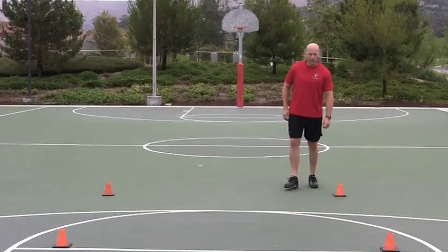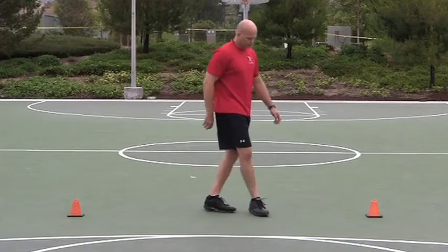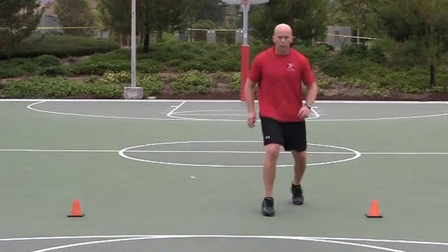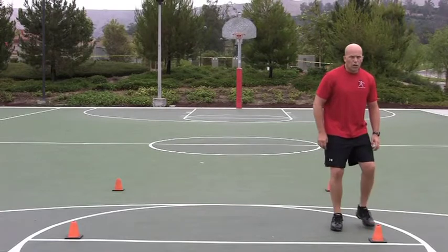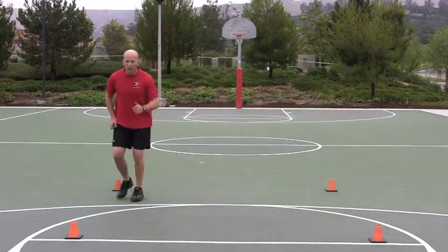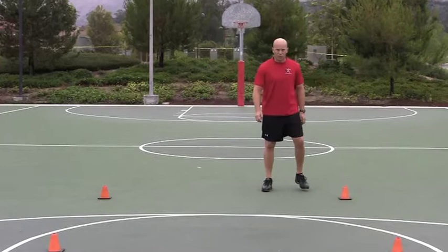Okay, now we're gonna do quick feet again. This time though, when I call it out, we're gonna do a scissors. So it'll be quick feet, then I'll say go, and we'll go boom, boom, and then back to quick feet. The next cone pattern will be forward. Turn, swivel your hips, run back, forward, turn, swivel your hips, run back. So you're making a big X.